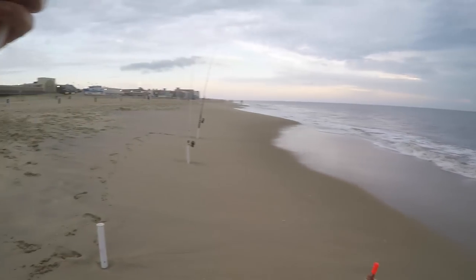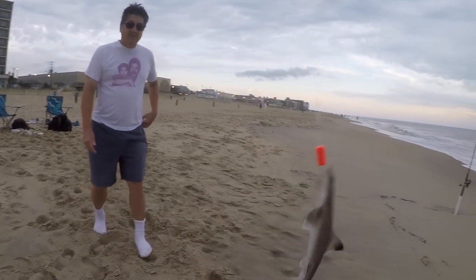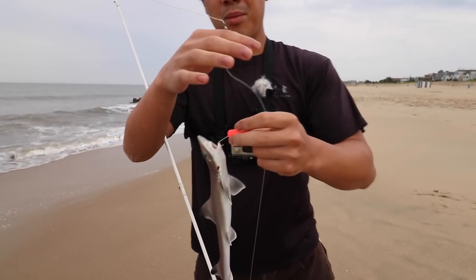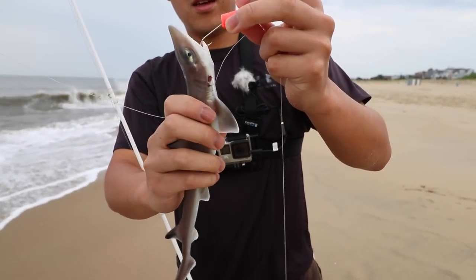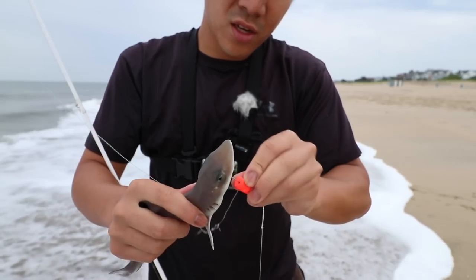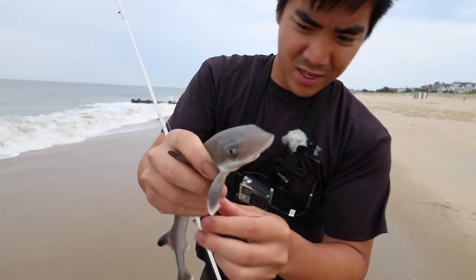I could tell. Yeah. What? Baby shark. Oh my God. Baby shark. Holy crap. The old dogfish. Did you feel it? It's very hard to tell, but I could feel it. On the bloodworm, guys, little dogfish. This guy is tiny. And the cool thing about the shark skin is it feels like sandpaper. Most fish have a very slimy coating, but these dogfish definitely do not. I got him unhooked. There he is, guys. Little shark.